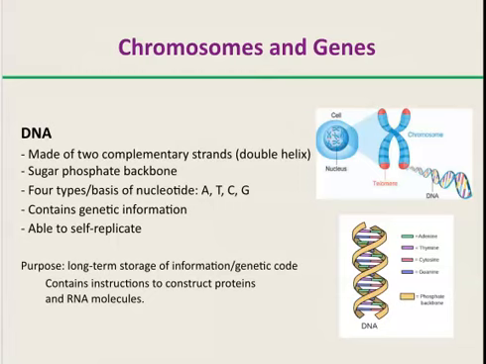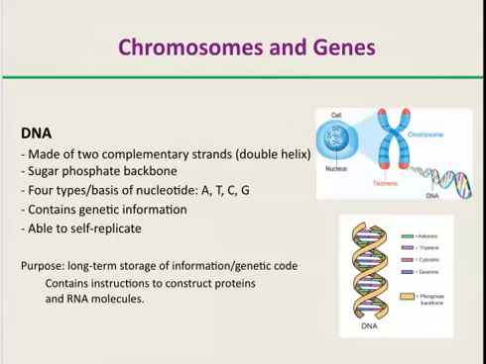The two thicker pieces down the sides are composed of a sugar phosphate. And then there are the four base nucleotides that are joining them together. You can see in the bottom right-hand diagram there. The four are adenine, thymine, cytosine, and guanine. We're going to call them ATCG, so we don't have to repeat that.